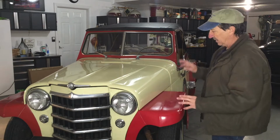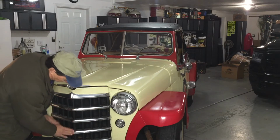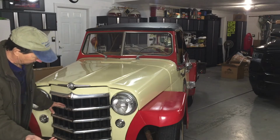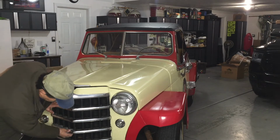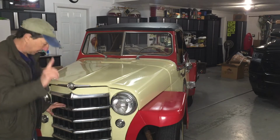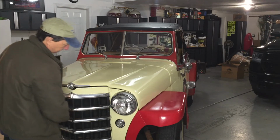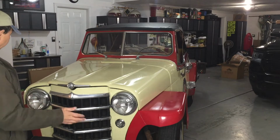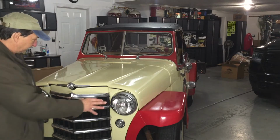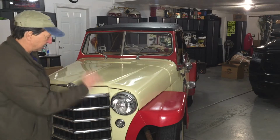If you think about that, doing every little piece, okay, now I'm going to look at the grill. Every one of these grill bars, the chrome's coming off. So, can they be re-chromed? Yes. They're not destroyed. They're not all rusted out. They're not junk. So, I would call these grill pieces a 1. The grill itself looks good. It's straight. All the bars look good. Call it maybe a 3. If it had perfect paint on it, maybe a 4. But it doesn't. These rings, pitted, junk, garbage, 0.